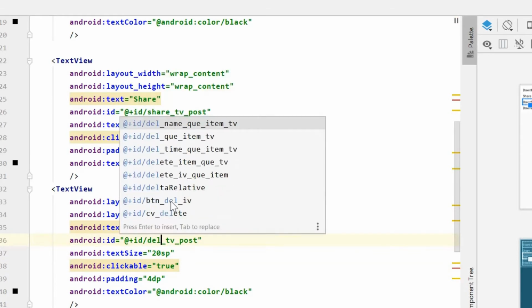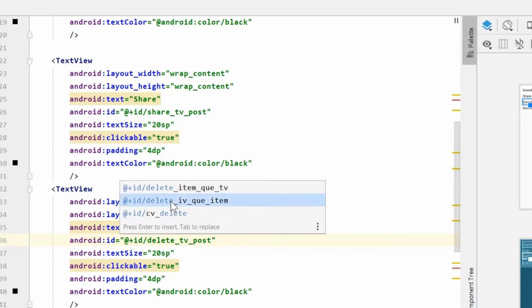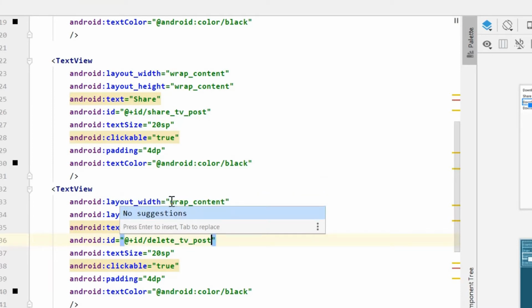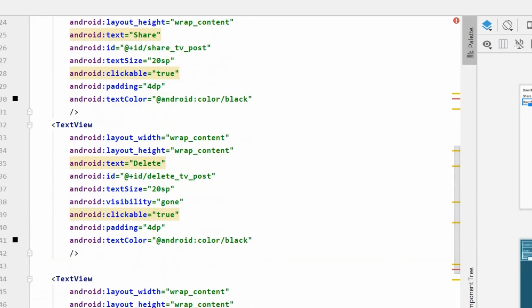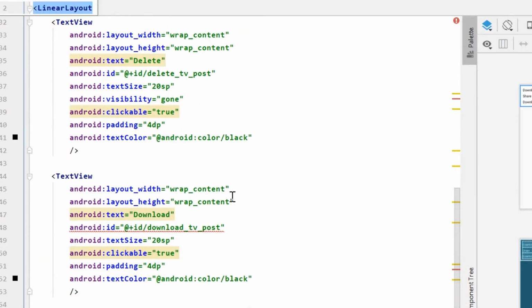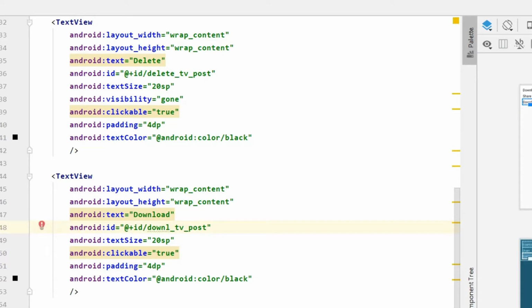And the third one will be for delete, and guys, you just need to do a little bit of change. So here you have to give the visibility gone. And that is because we will do a validation when the user clicks on the button, and if the user id is the same, we will make the user able to delete that post, and if it is not matching, then we will not make the user able to delete the post.